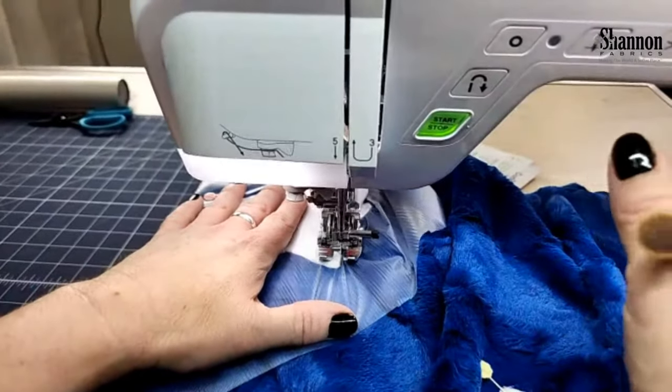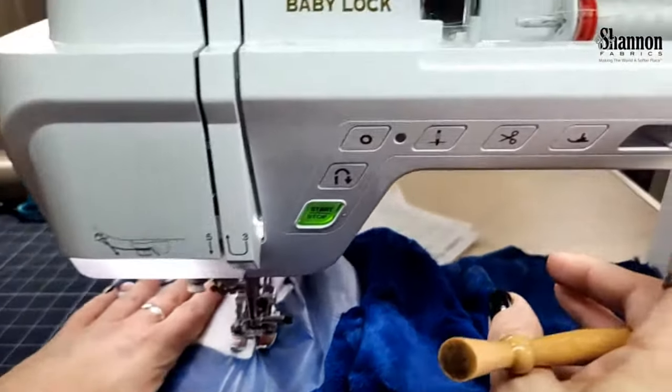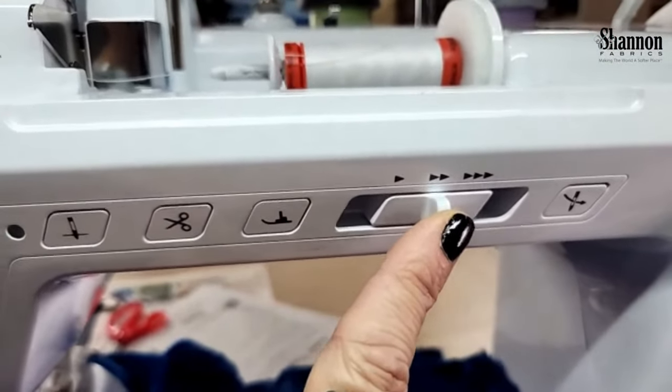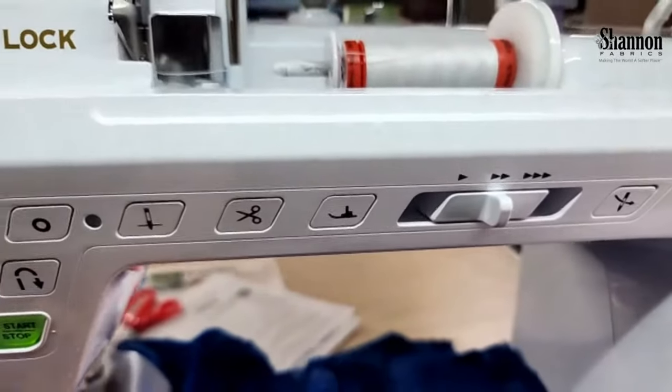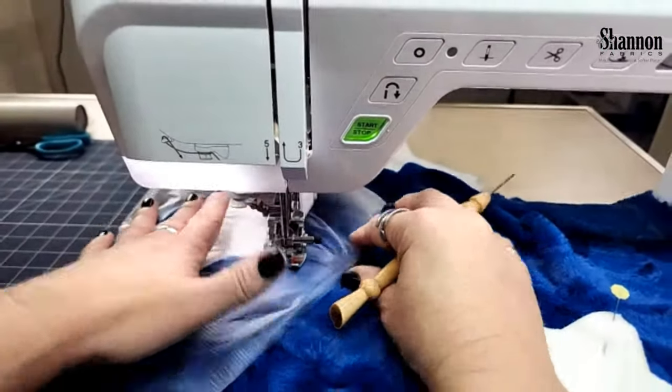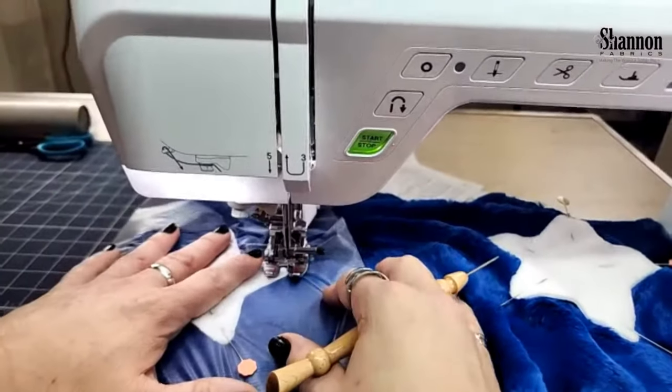One of the things you can do is come up here. Most machines have a little slider. I really want to take my time doing this, so I'm just going to slide it so I can't push the foot pedal too fast. It will make me slow down.